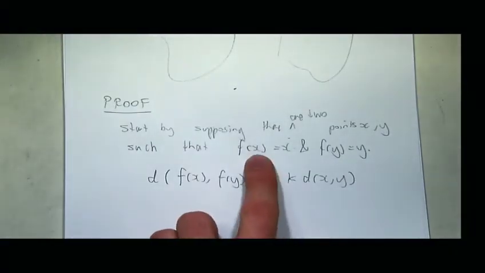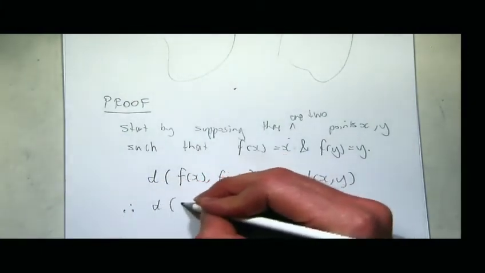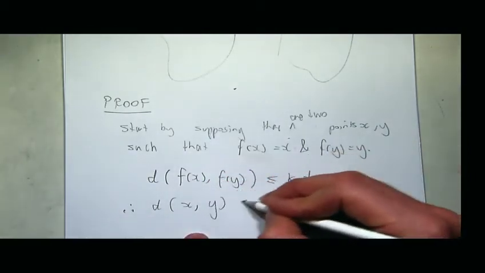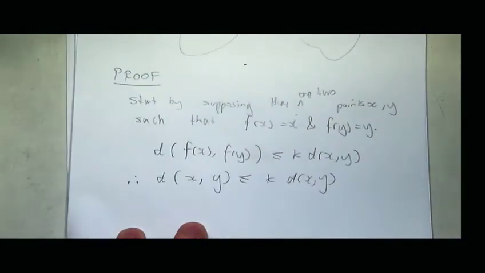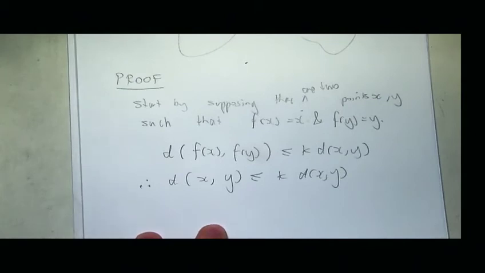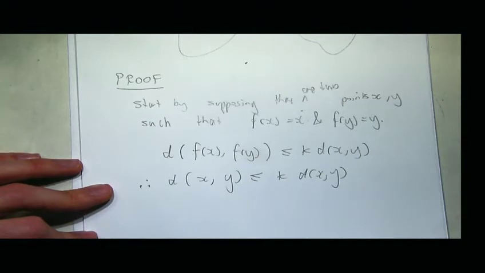But now let's look at this. f of x was equal to x. We just said that. And so this is equal to x. So we get, therefore, d of x, f of y is equal to y. Cool. Just a minute. I could subtract d. Yeah, if d of x, y wasn't 0, and so because that's not true, d of x, y would have to be 0. So the only way that this could possibly work is if d of x, y was 0. They're the same point. So they're the same point.